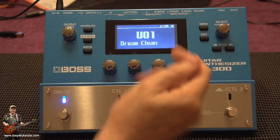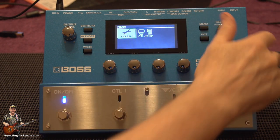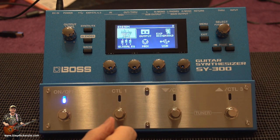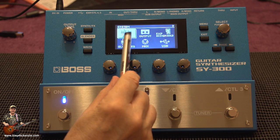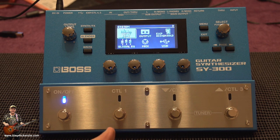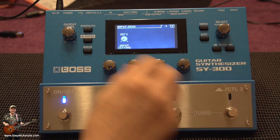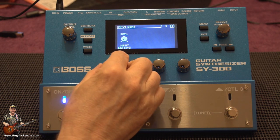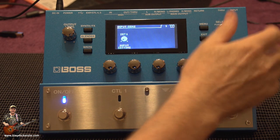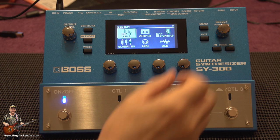Now, as well as all those sound parameters, if we click the menu, you've got a system menu, and we can just click it like that. We've got a number of things. Some sound more familiar than others. For example, input sensitivity. Let's take a look. Oh, that wasn't too hard to figure out. Set 1, set 2, or set 3. I guess it's just dependent on what type of pickups you've got.